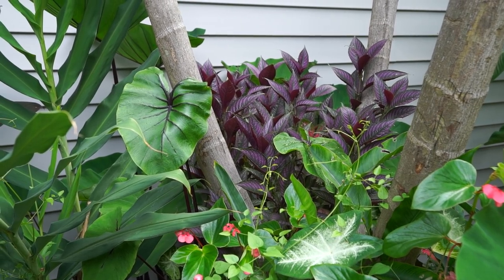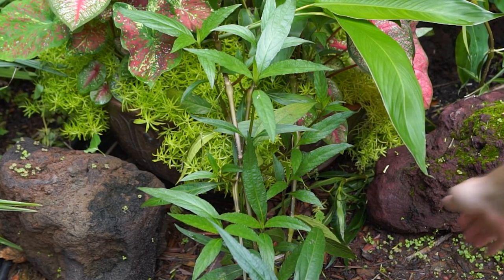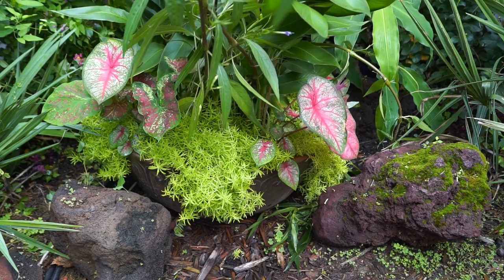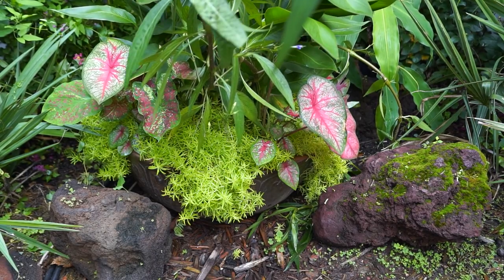I have all the color and contrast back there with the Persian shield. All of the lemon coral sedum, you can't even see it, starting to fill in that pot very nicely, nice and wide. I'm happy with how well it held its color.